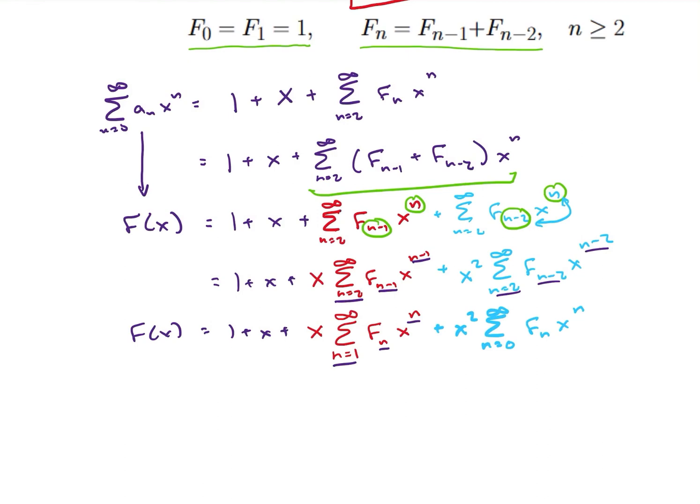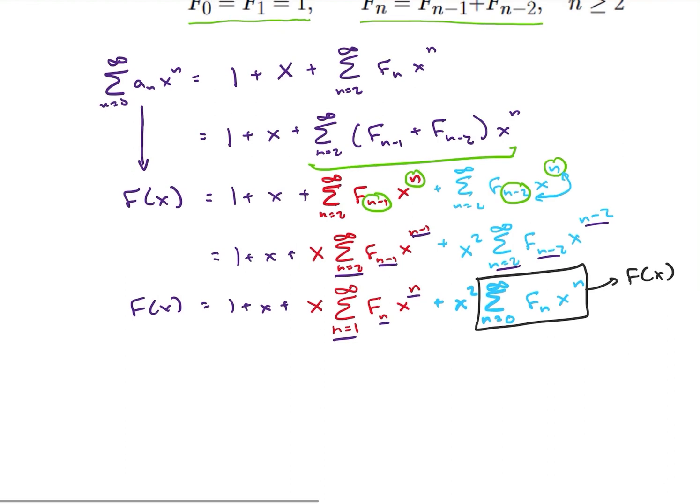All right, so we almost have something really, really nice. So I notice that this guy is now just f of x, which is what I just started with. And this guy, the red guy, is almost that. So I'm going to rewrite this red guy one more time. So the red guy is going to become x, and then I want to start at 0. So if I want to start at 0, my 0th term would be f sub 0, which is 1 times x to the 0, which is 1, so it'd just be 1. So if I wanted to add that in there, I could subtract it on the outside and then add it on the inside. So all I'm doing is adding that term on the inside.